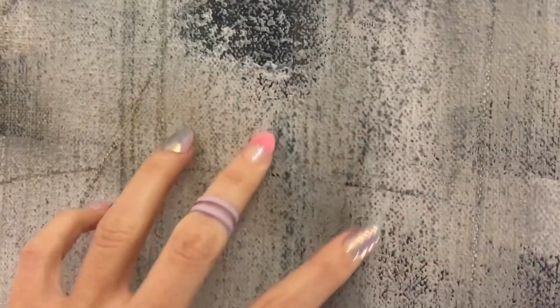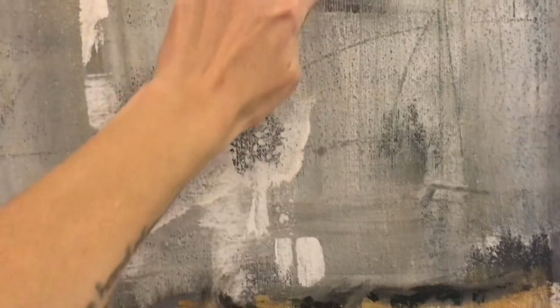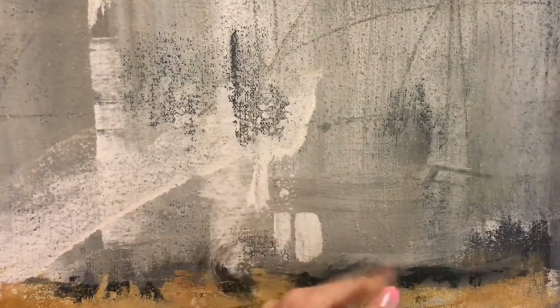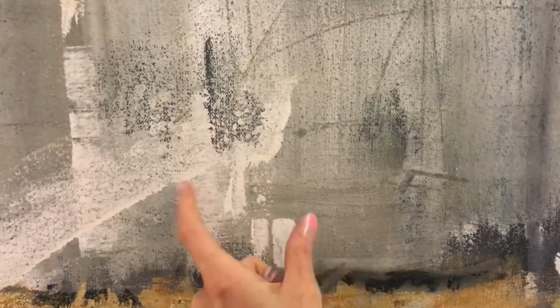Actually painted, and I realised it when I accidentally grabbed part of the paint up. I was like, oh my gosh, this is not like a painting that's made in bulk. I felt really bad when one of my nails grabbed an edge, and I was like, this is legit, like, has depth to it.